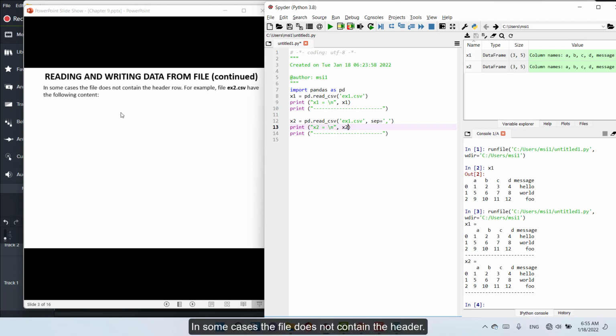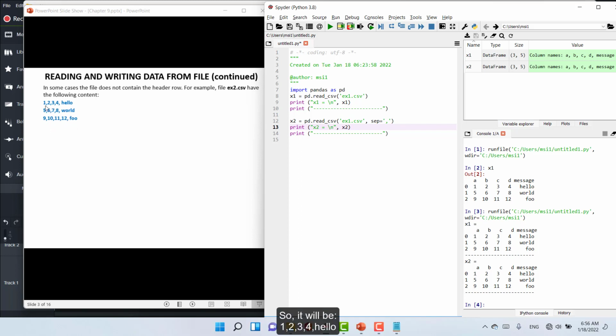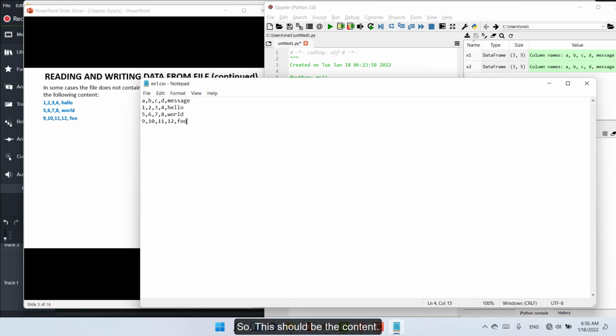In some cases, the file does not contain the header. For example, file ex2.csv has the following content. So it will be 1, 2, 3, 4 and hello, 5, 6, 7, 8 and world, 9, 10, 11, 12 and foo. So let's create it using this file. So this should be the content.